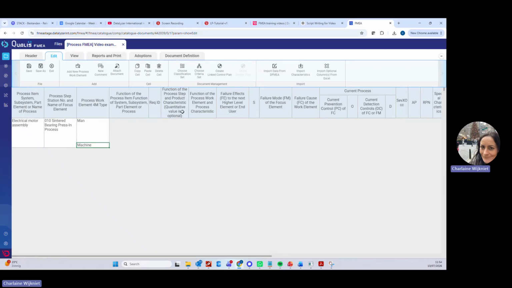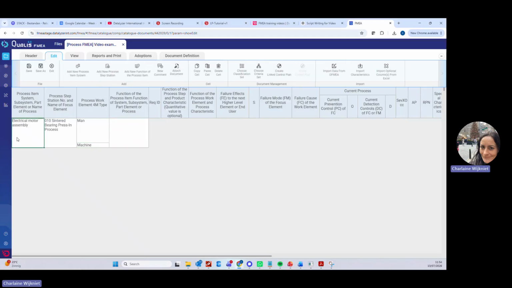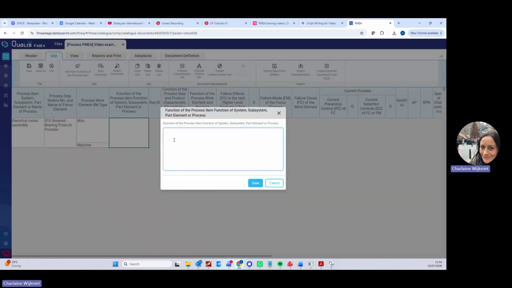When we're convinced that these are the work elements that we need for now, we can move on to the function. Note that this function cell is linked to the process item. So let's just add some text in here. In this case, let's go for an assembly. The shaft to the pole housing assembly.